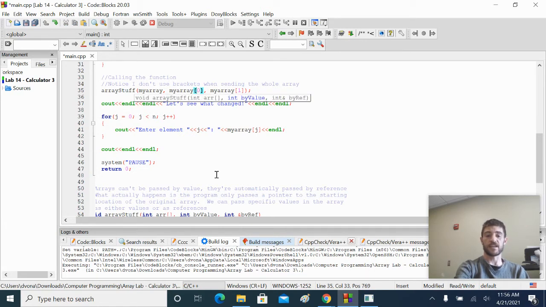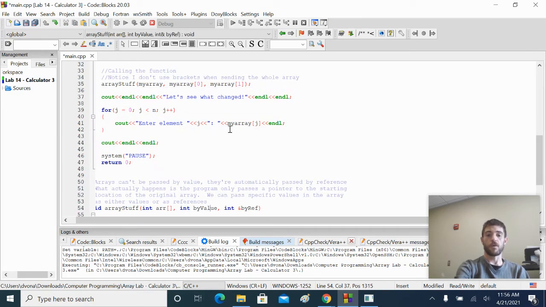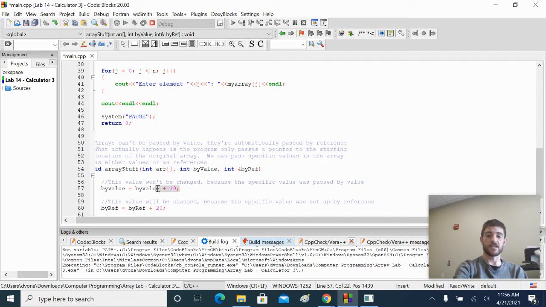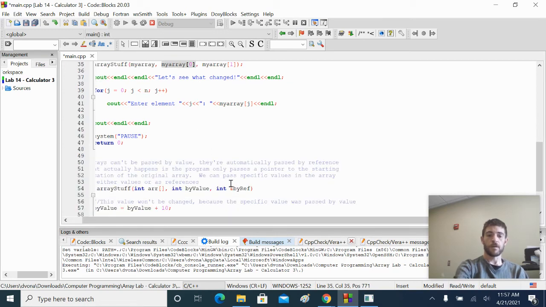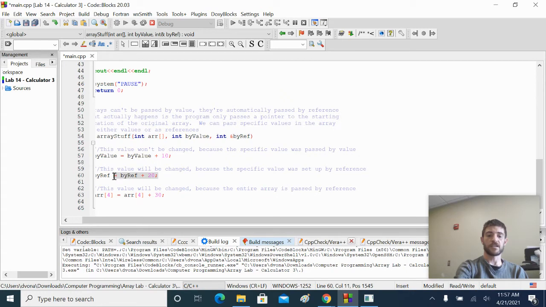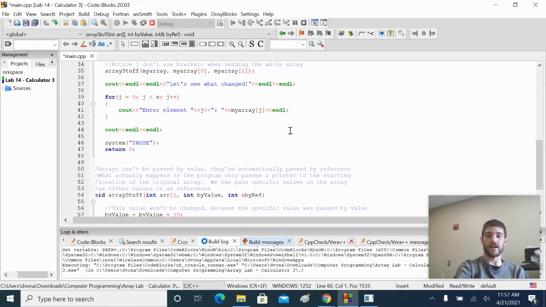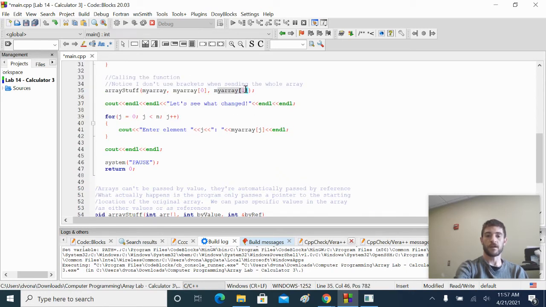You can either send it by value or by reference. When you send something by value, changes down here will not affect my array of 0 up here. When you send it by reference, changes that you make down here will affect my array of 1 up here.